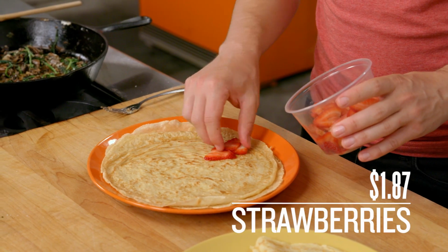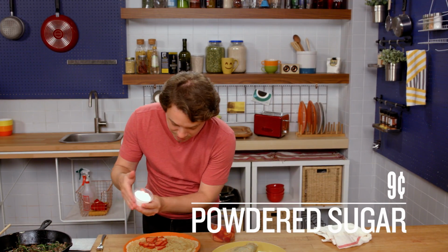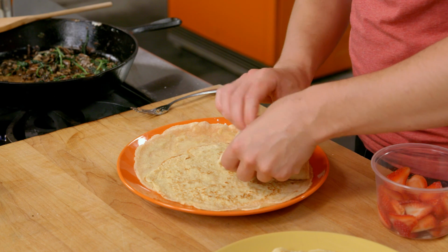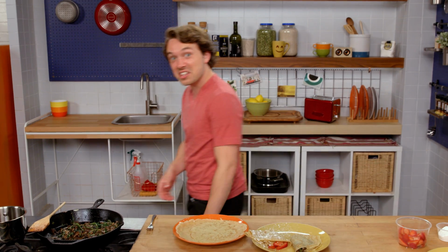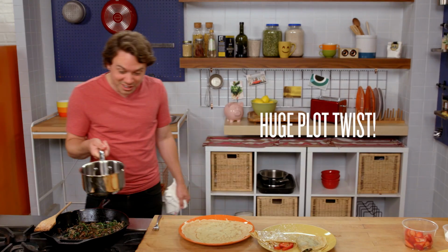Now, if you want to make a sweet one, you could put peanut butter and jelly. You could do Nutella. You could do strawberries and sugar. Why don't we do that? Here's some strawberries. That's beautiful. Add a little bit of sugar on the inside. All right. Why don't we add some more sugar on top? What is this? It's a chocolate sauce.